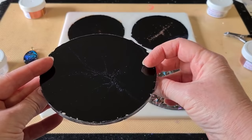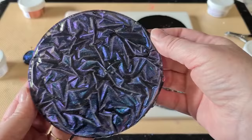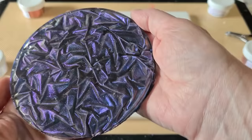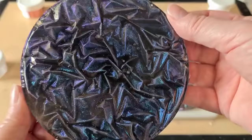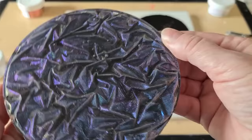Are we ready? One. So this one should be the purple. Two. Three. Oh, wow. Oh, my gosh. It's definitely got purple in it. And there's... oh, so pretty. There's hints of... what is that, like a greeny blue? See, this one has got more of the black on the inside, like the little creases. I probably didn't put as much fairy dust. Let's call it fairy dust. Pigment powder on this one. Now, you can see the bubbles. There they are. Oh, well.